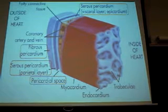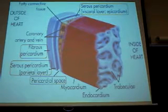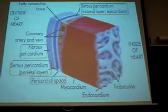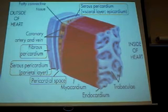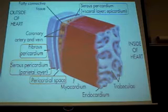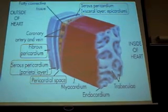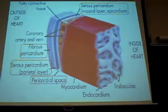So we've actually covered the bottom of the page already. We've covered the 3 walls of the heart, epicardium, myocardium, and endocardium. Let's just talk about what those are. We know that the epicardium is this outermost layer here that you're looking at. But keep in mind, the epicardium is actually made of what? Serous membrane, right? So this epicardium is actually the deepest layer of serous membrane. And like I said, that's the confusing factor here because it depends on your perspective. Epicardium is the same as your visceral pericardium, and that in fact is the outermost layer in terms of the 3 heart walls.